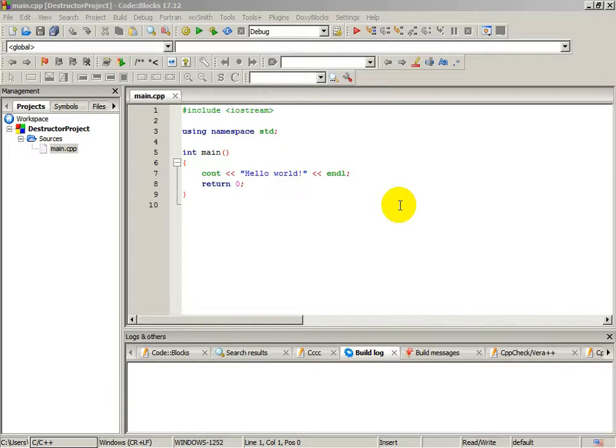And we have here a simple hello world project. And you saw already when I create a class, I usually don't create a destructor or virtual destructor, and now I will explain to you how it works. Let's create one simple class.